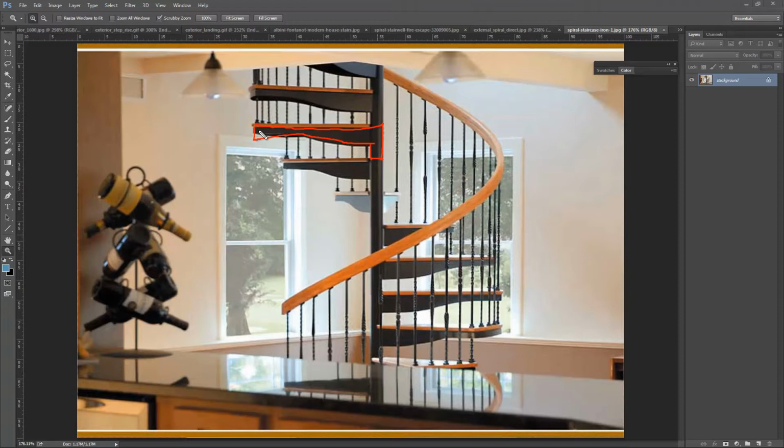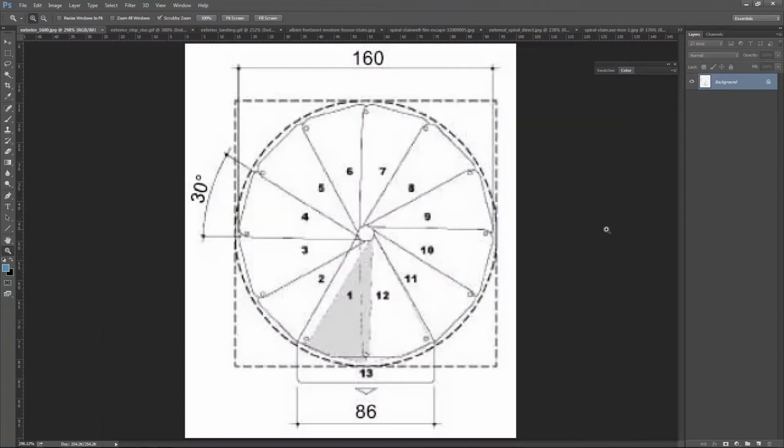That's one guess. Another guess is about what's hollow on the inside. If I were to look underneath here, I'd probably see the bottom side of the wood, not steel, right? So it's probably just a steel frame that the wood is screwed or bolted down onto. Another guess I'm going to make is that there's the same number of steps: 1, 2, 3, 4, 5, 6, 7, 8, 9, 10, and there might be an 11th one up here, and then maybe 12, 13 down here. So I can still use this reference right here.